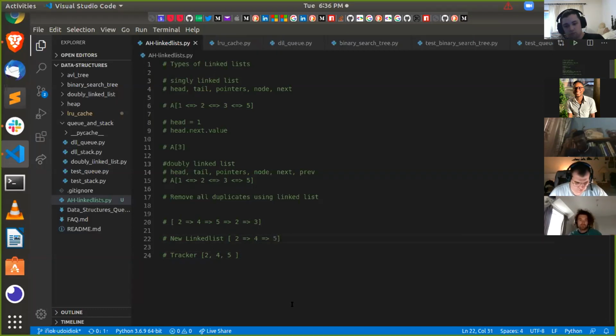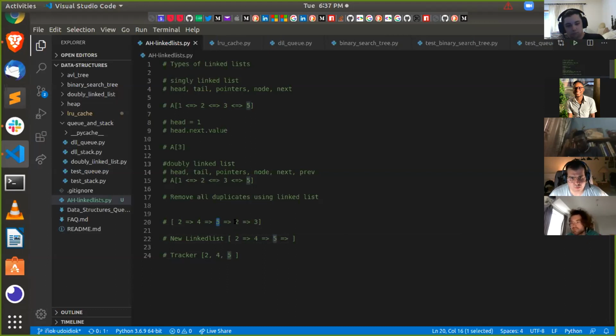So now at this point, we're on 2, we check our tracker and we have 2 already in our tracker. So we have to get rid of 2. Our current element is 5, and current.next at this point is 2.